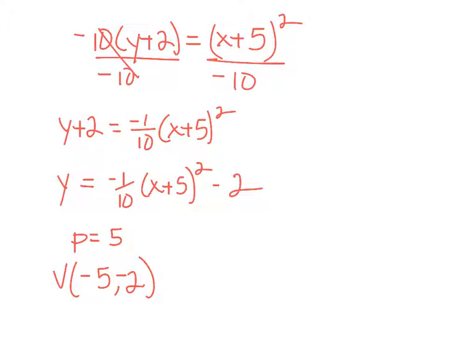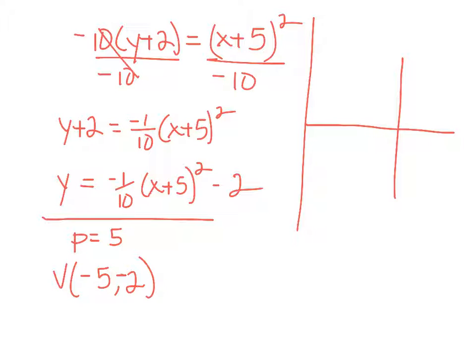Okay, now I personally, this is not what they asked, by the way. They want the focus and the directrix. But I personally would suggest, and I do suggest to my students, to draw a picture. So if you draw a picture, let's do this. We're going to the left 5, so 1, 2, 3, 4, 5, and down 2. All right, so there's the vertex.